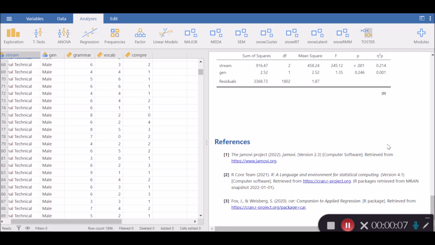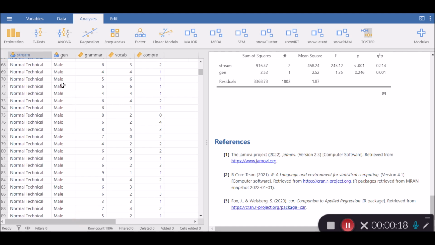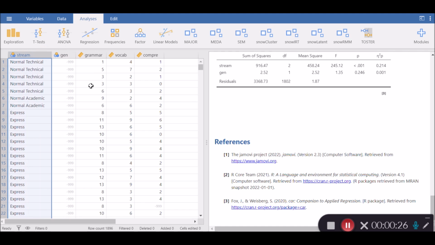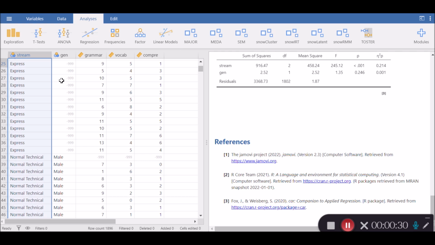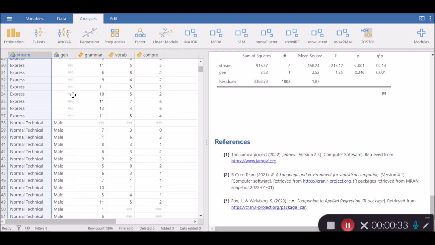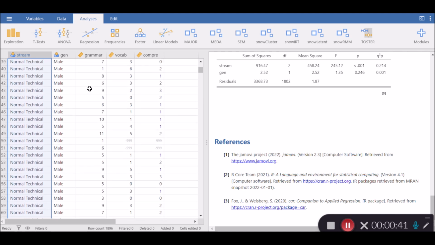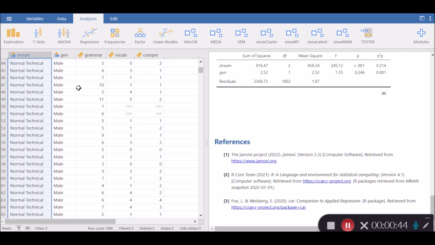In this video, I'm going to continue with a regression analysis using categorical independent variables. As I indicated in my previous videos, I have categorical variables, and in this case, stream and gender are the two which I'm going to use in this analysis. I have some missing data here which are indicated by -999, which is okay because Jamovi recognizes -999 as an instance of missing values. So in this video I will present how to incorporate two categorical variables into your regression analysis, stream and gender. Before that, as I discussed in previous videos, it's important to get the descriptive statistics of these two variables. So let's get started.